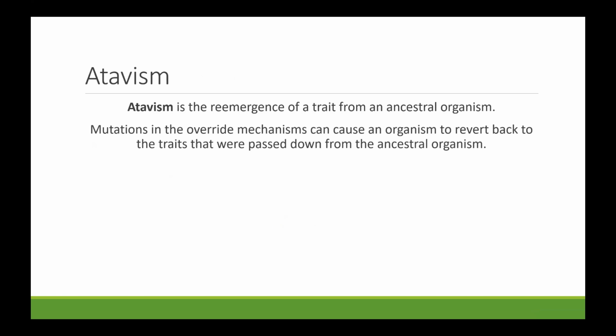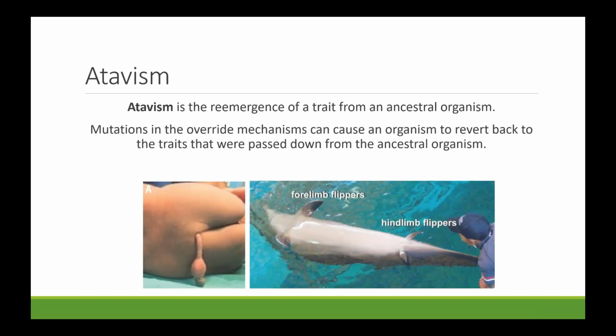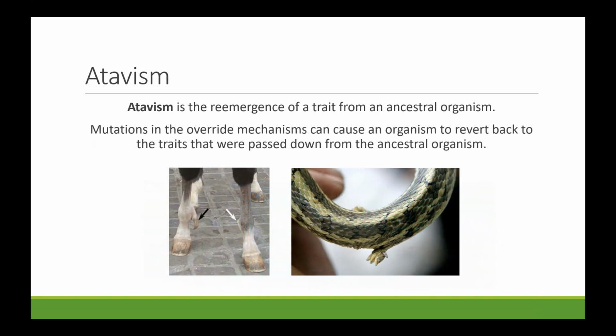And again, I'll give you a few examples. Humans can be born with tails. This is extremely rare, but sometimes that embryonic tail doesn't go away, and that's just what you see on the left. Whales and dolphins can be born with hind flippers, instead of just having tiny invisible hind limb bones hidden on the inside. That's what you see on the right.